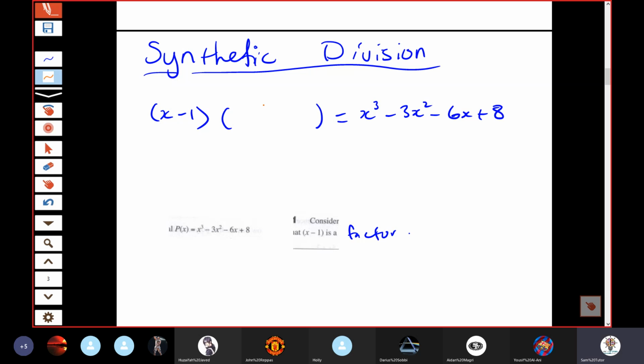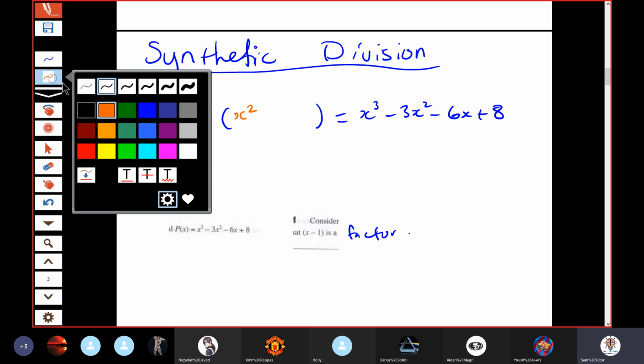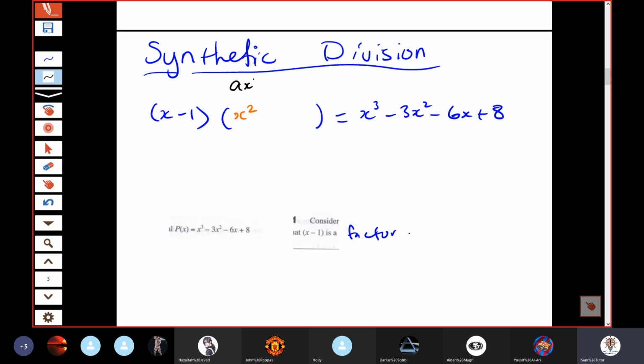So now what you've got to understand, if you're really good at expanding, you've got to think about, well, x times what in here would give me an x cubed? That would only be x squared. Do we agree with that? Can you expand this in any other way? You guys know this is a quadratic, by the way. Don't forget your quadratics look like this: x squared, x, and then a constant.